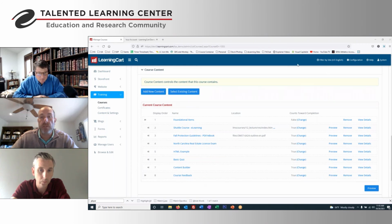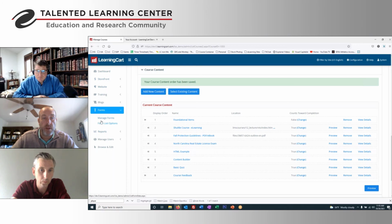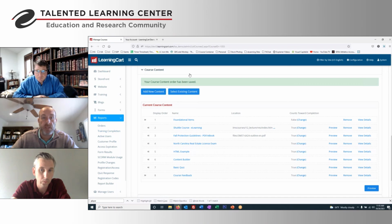And so with anything, we always try to allow you the ability to preview and see how this is going to look and feel, because many times as administrator, it's tough unless you can see how things look. If I want to move this up here or not, it's very simple, a lot of drag and drop interface. So that's the look and feel, the storefront, the courses, and then you can create your forms. We've got the reporting engine here as well. So we've got a lot of different reports, everything obviously exportable.